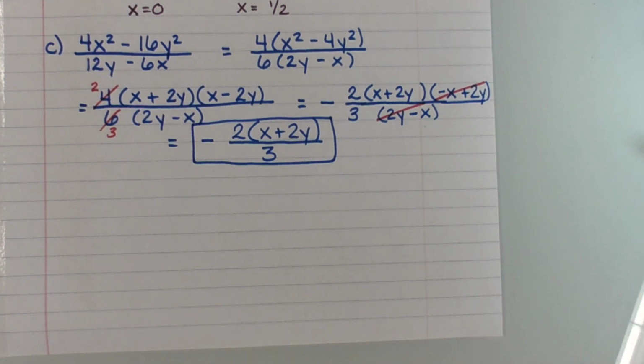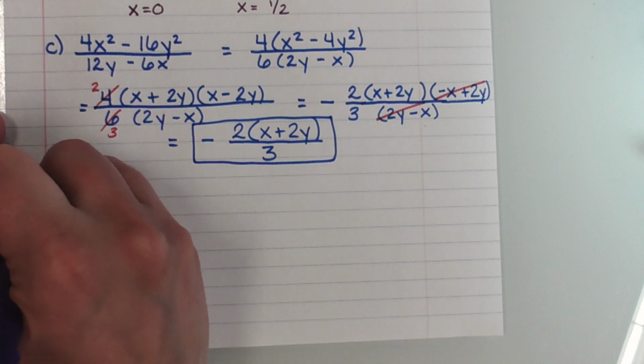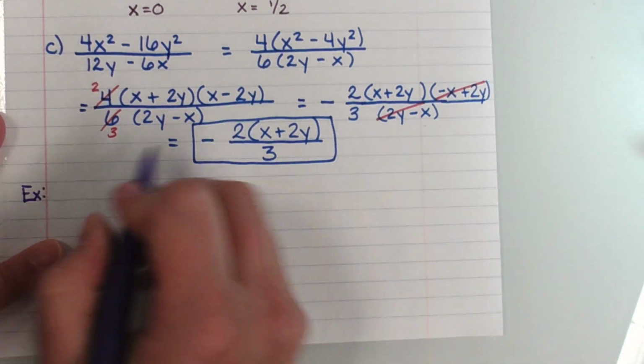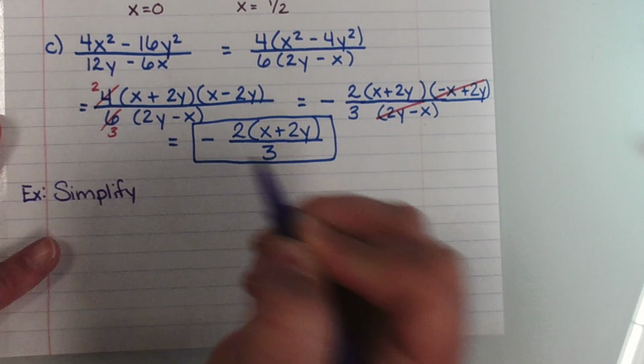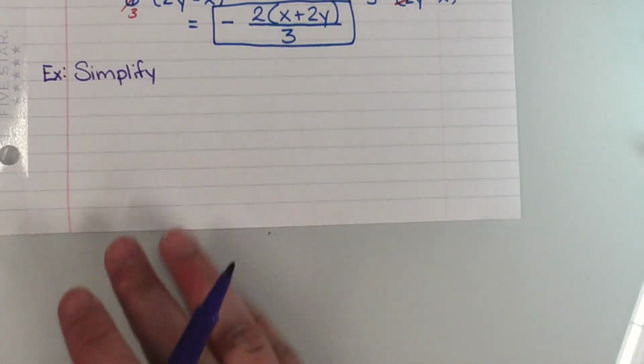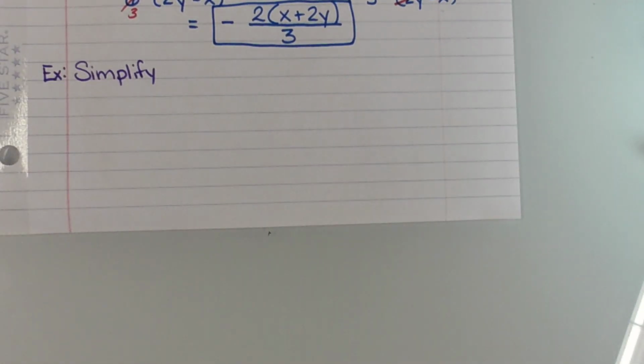That's simplify. The section's not called simplify. The section's called multiplying and dividing rational expressions. So, today, we're going to talk a little bit about multiplying. Now, I'm going to tell you right now, when I ask you to multiply, divide, add, or subtract rational expressions, I'm still going to just write simplify.